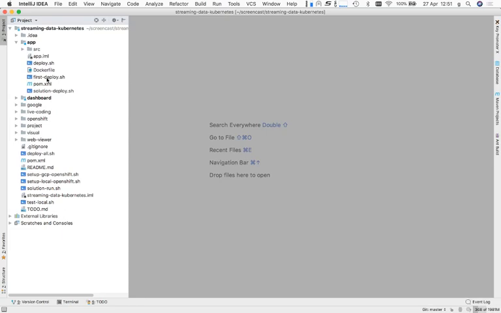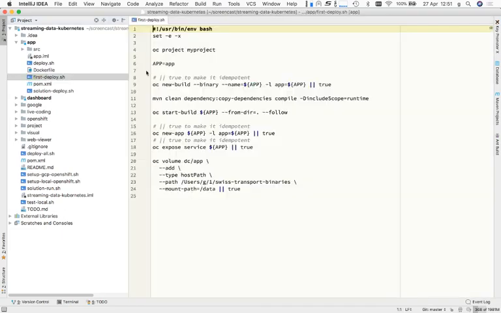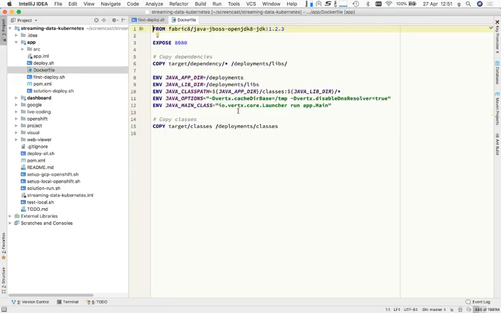So I'm going to go to the first deploy script. And here we just explain how we're going to deploy our application. We're going to be compiling it, and then we're going to be using oc start-build to do a binary build of our application. The way it does this, it takes the folder, pushes it onto OpenShift, and then it runs the steps in this Dockerfile that you see at the same level.